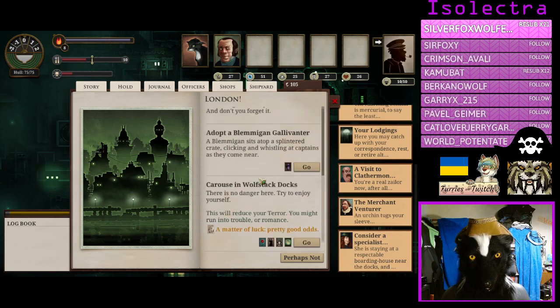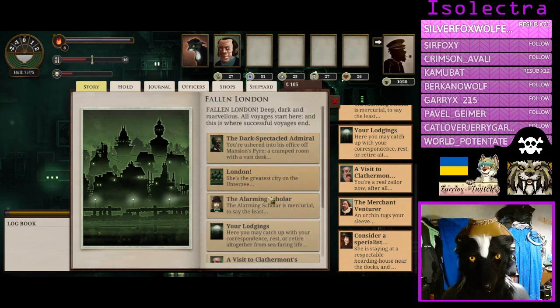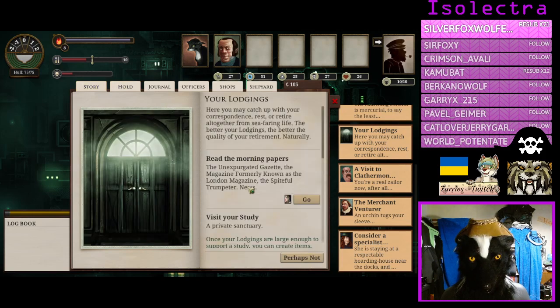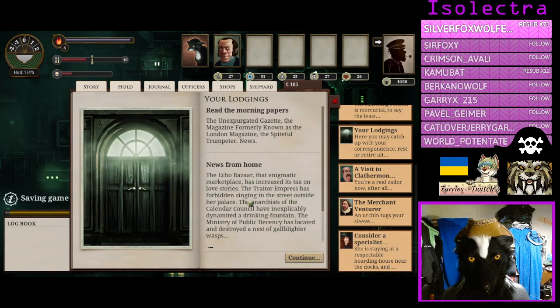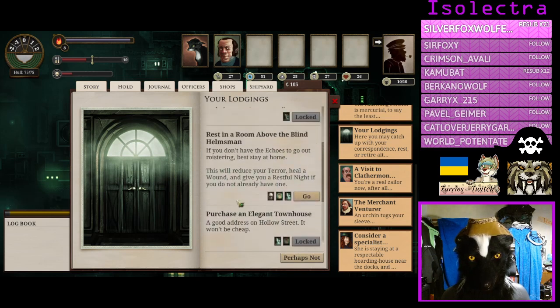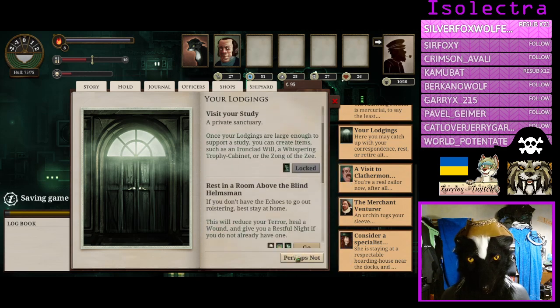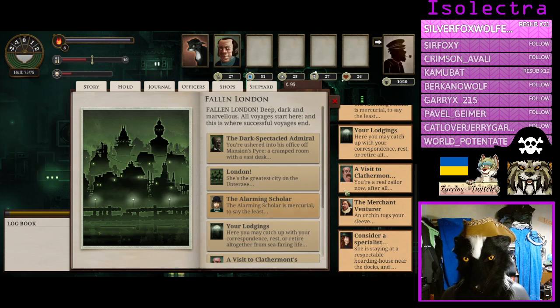We have full crew, so we do not recruit for now. We should also visit our lodgings, and as usual, remember to read the paper. Terror is 20, and we should also have a restful night, because it costs only 10. It reduces terror a bit, and the restful night is sometimes helpful.